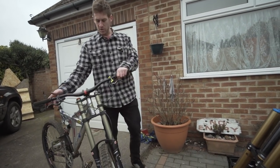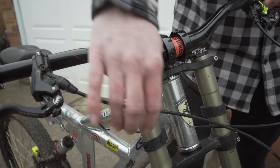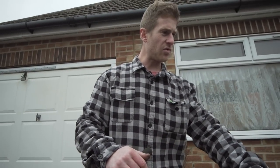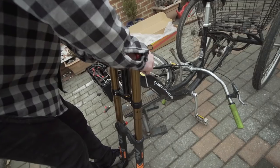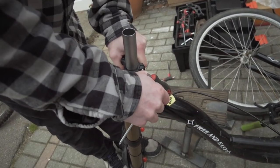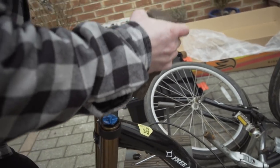I'm now going to steal the handlebars, this top clamp and the front brake. We're going to put that straight onto there along with this front wheel, and then this bike's going to be ready to go. It's actually happened really fast, hasn't it? This is the dream. Oh, but I do need to cut down that steerer, but anyway, let's get this on first and then see what we need to do.